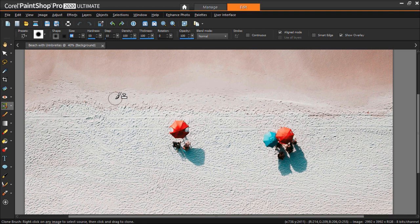To select a clone source, hover your mouse to where you want to start cloning from. Then right-click. I'm going to right-click on this patch of sand up here. Once you've selected the clone source, you'll see a circle with an X marking the clone source you've just chosen. Now we can pan our mouse over to the beach umbrella and begin clicking the mouse to clone from the clone source to cover up this area.